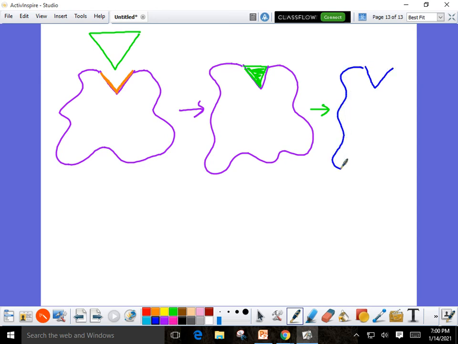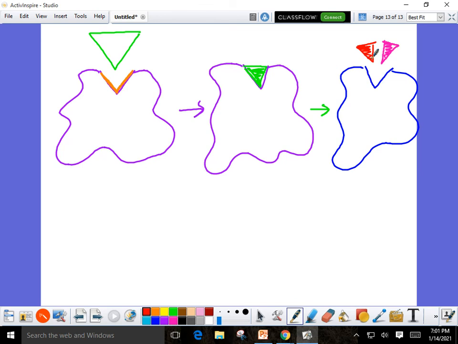Oops, I meant to draw that in purple. Again, it's supposed to be the same enzyme, the same shape, but I'm not good at drawing the same thing twice. And what leaves is a different product than what actually went in. That's your enzymes. Enzymes will either hydrolyze, or break, or synthesize, make, the substrate and release the product.